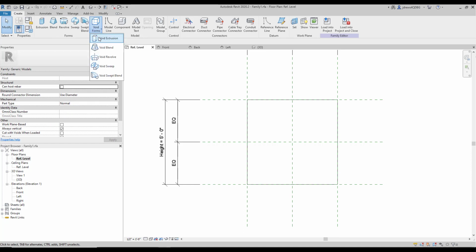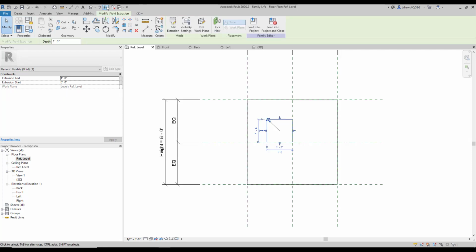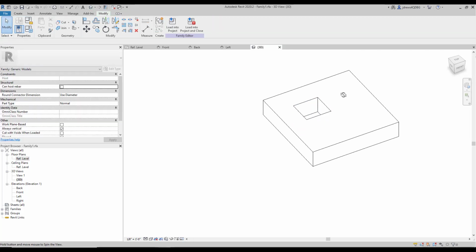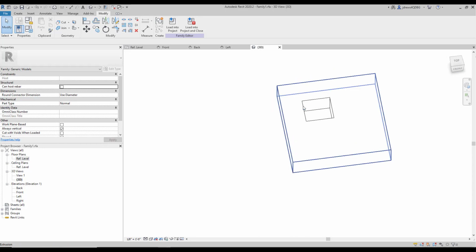So I'm going to do another extrusion, but this time it's going to be a void extrusion. I like picking the rectangle with extrusions. It's just a quicker way to draw things. So I drew this profile in. I'm going to finish it. And now you can see that it actually put a hole in my other extrusion, put a void in it.